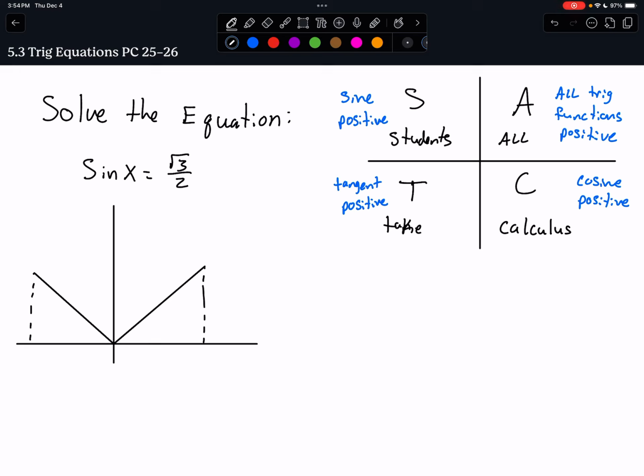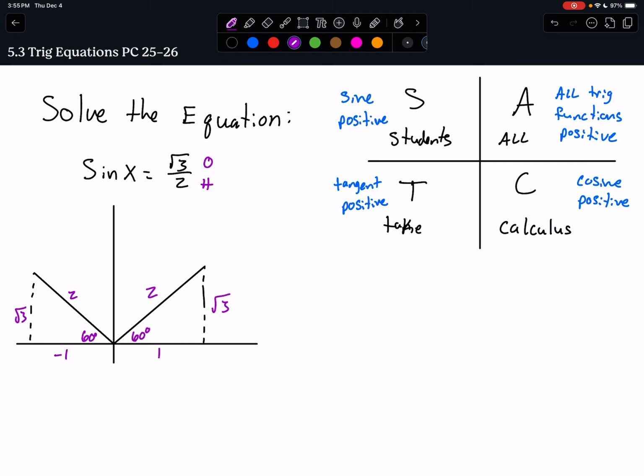Okay, I know that sine is opposite over hypotenuse. So my opposite side is going to be root 3, and my hypotenuse is 2, that makes my bottom side equal to 1. Okay, so my reference angle is going to be my 60-degree angle. Now, over in the second quadrant, it has the same reference angle of 60 degrees because my triangle is going to be set up the same. The 1, I guess, would be negative in quadrant 2.